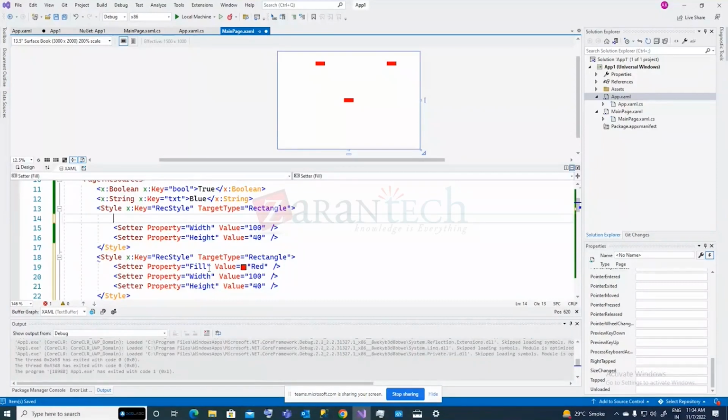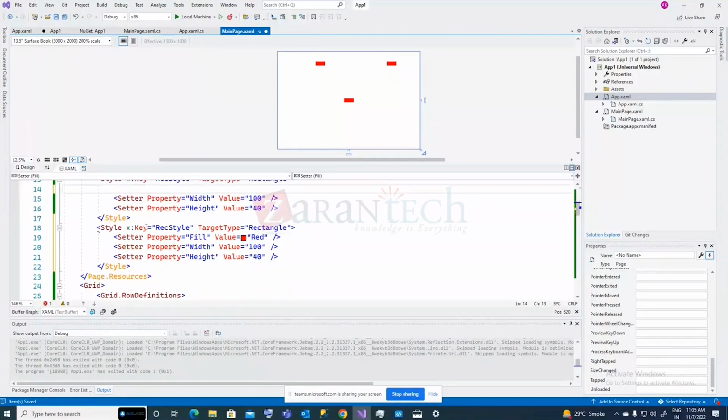How you can extend your styles: I will make it red.